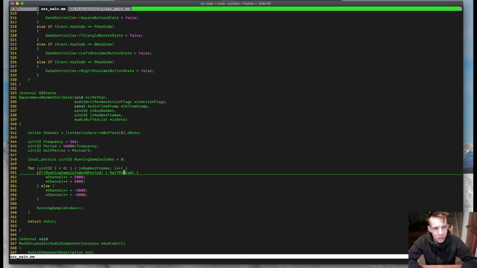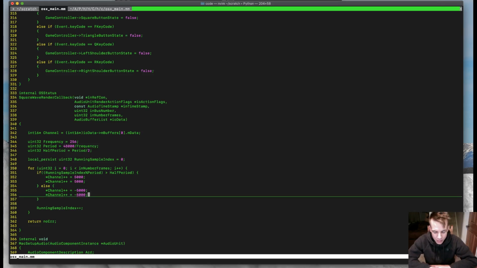My wording wasn't quite right. What I really meant was that we would switch from peak to trough in the wave. So when it's greater than half period, we use the positive side of the wave, and when it's not, we use the negative side of the wave. I just wanted to clear that up to get started.